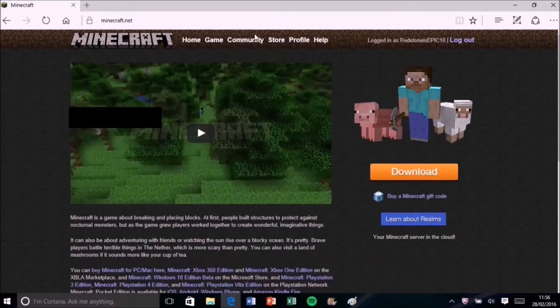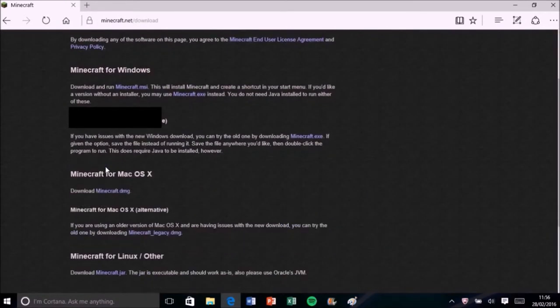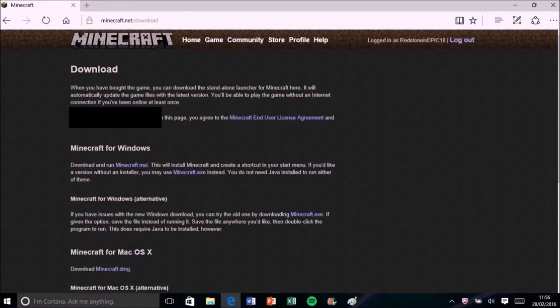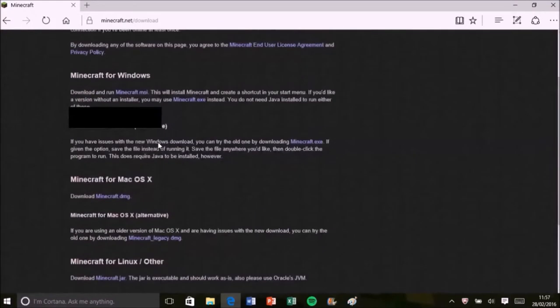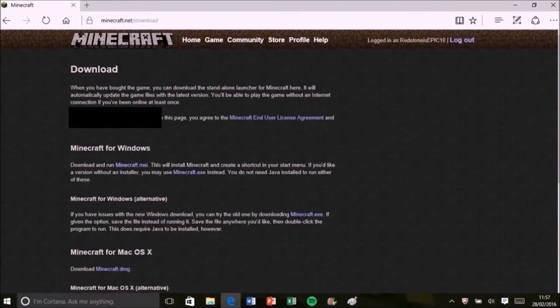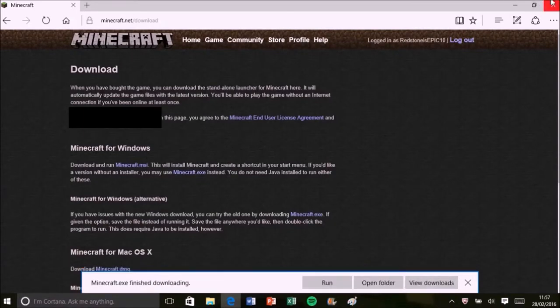Oh, it still looks the same. Well, no, it doesn't actually. It says download Minecraft instead. Click download. Pretty simple, self-explanatory. Show all platforms. Click the link on this part of the website that is for your platform. Mine is Windows, this is for Mac, this is for Linux. There's two options in Windows. I would go for exe because that's what I've always done, it's just easier. So you click it and it downloads, and then you can leave the website.